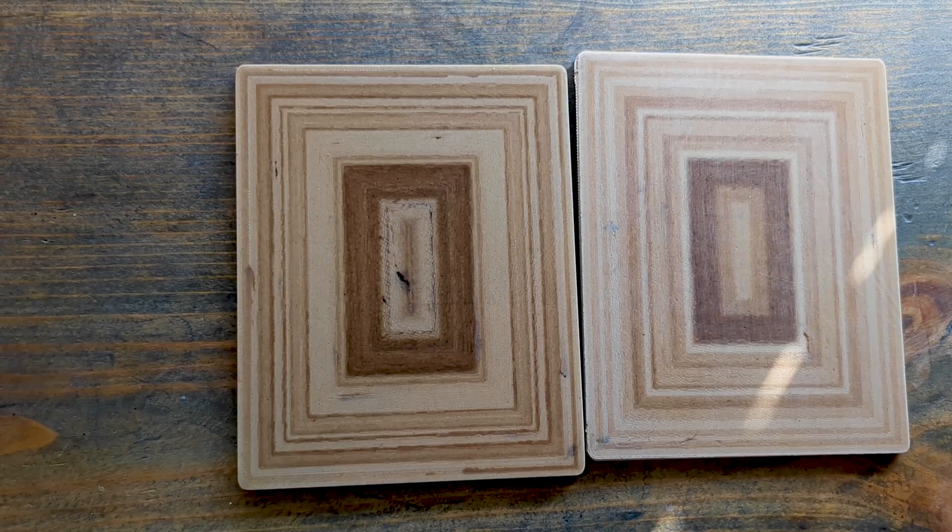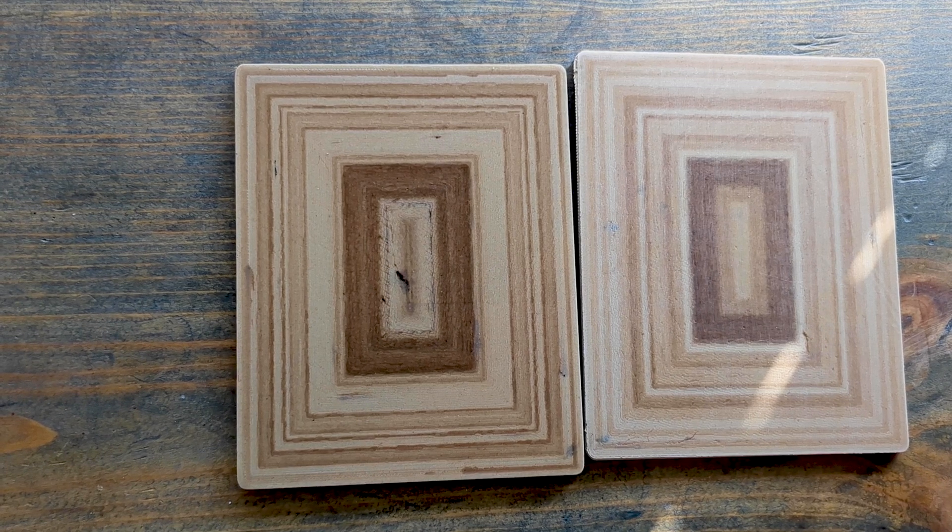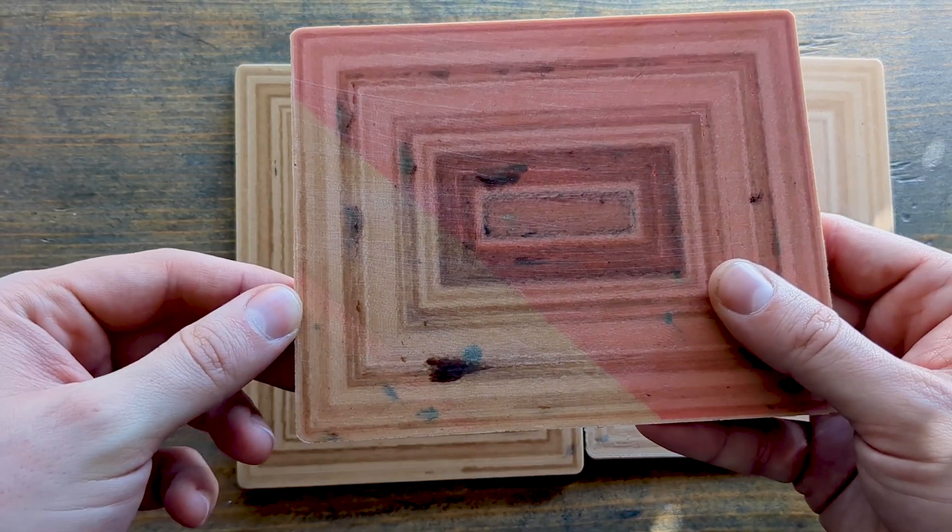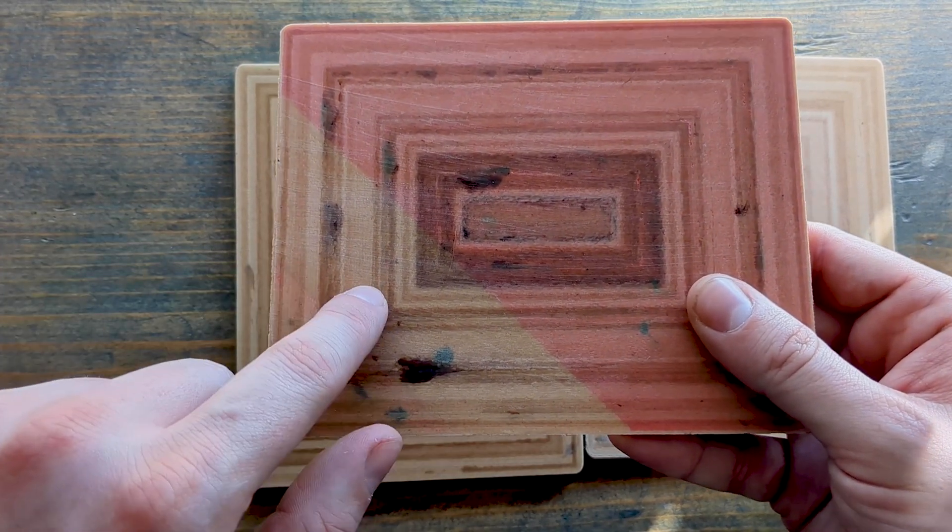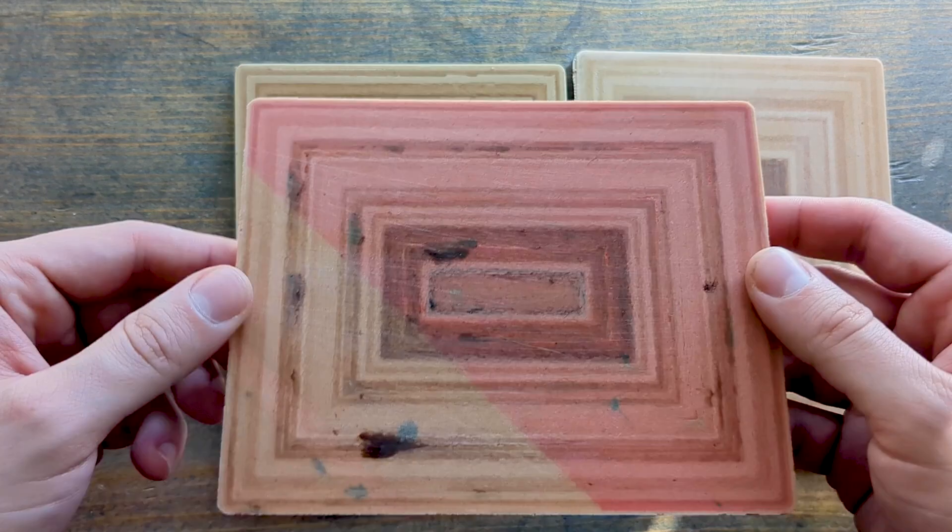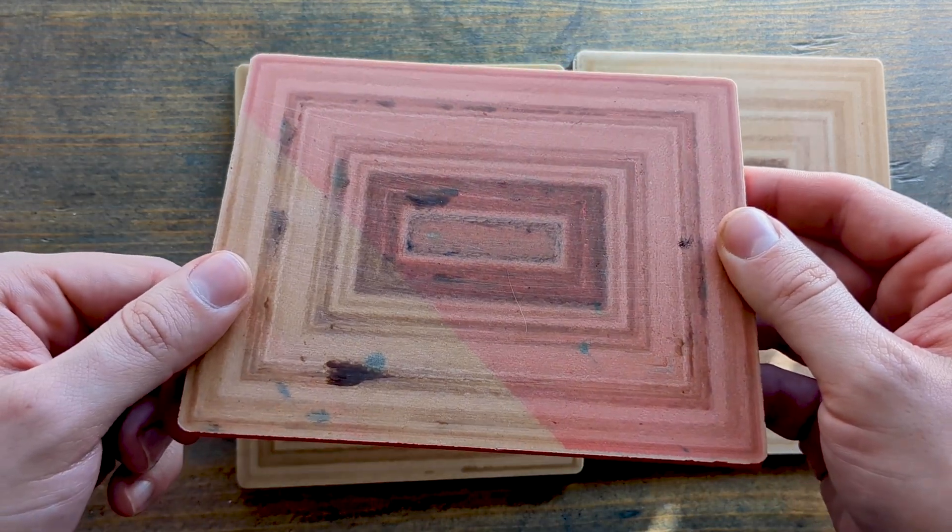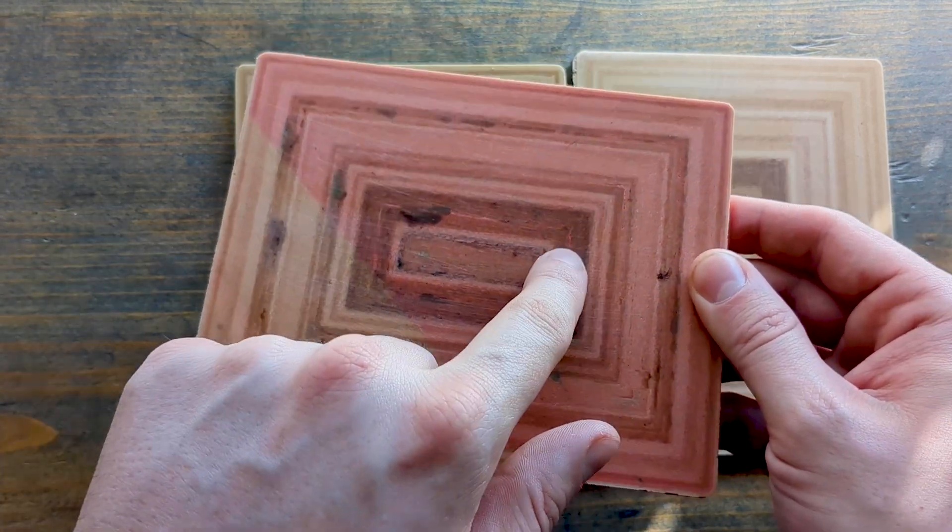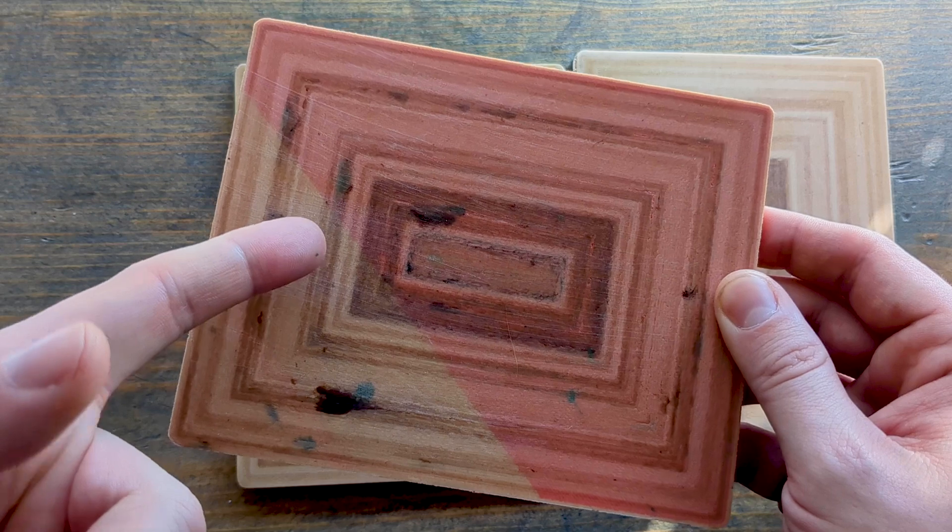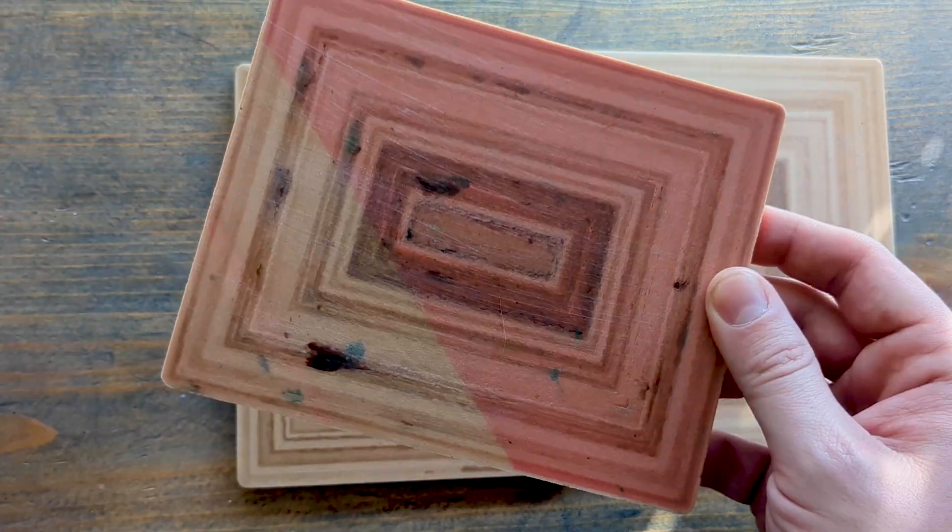If you do want to switch to another color, you need at least two layers if you don't want it showing through because here's what happens when you don't. This is two layers and I switch to another filament and you can clearly see where that switch happened. So two layers, one layer, two layers looks better unless you want your wood to be tinted red or whatever.